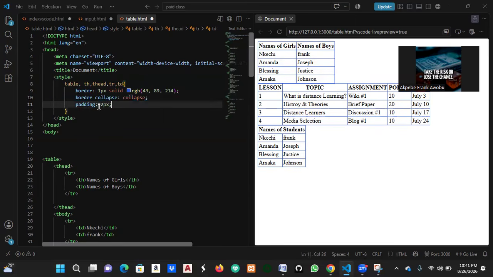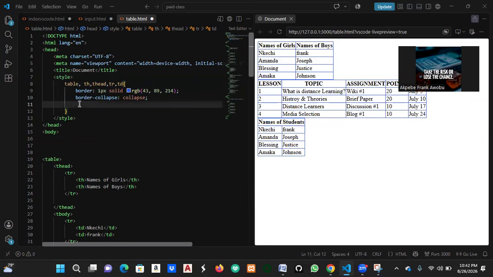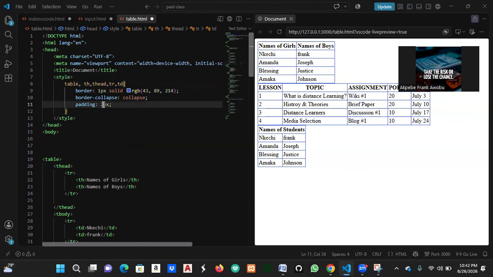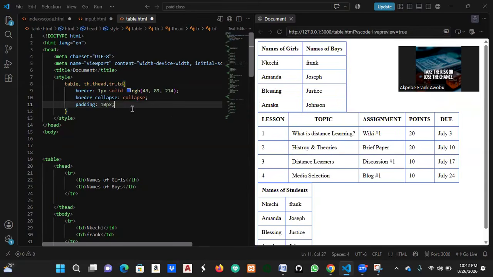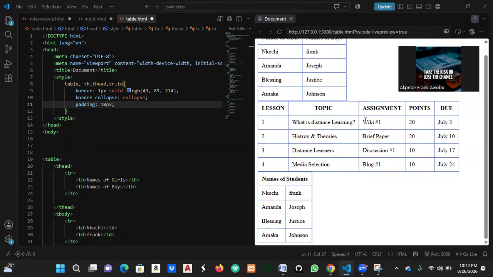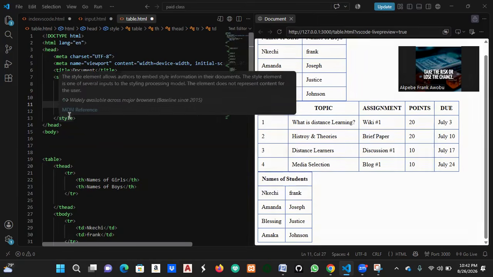Then this padding, 2 pixel, it means I need space around everything, within everything here, around the text. But it looks like the padding didn't work properly. I don't really know because I didn't bother to check it. But let me remove it. Okay, the padding works. Maybe the padding was too small. Let me say 10 pixel. So when I said padding 10 pixel, you can see the big space that was added to the table around the text. Can you see the effect?